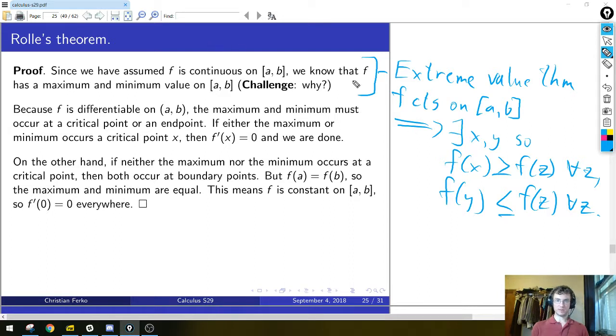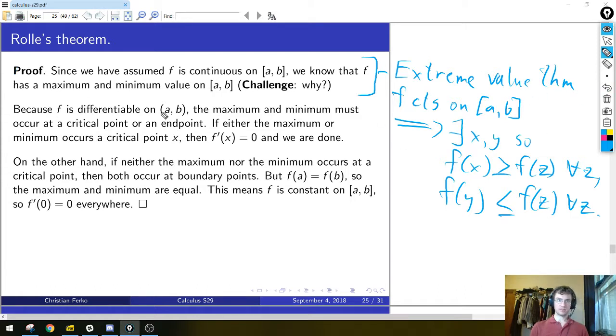So in particular, for the extreme value theorem proof, we needed continuity on a closed interval, so that's why we've assumed continuity on a closed interval. So I'm just explaining why we picked the specific assumptions we did, right? Because we wanted to use the extreme value theorem. Okay, so that's the first paragraph.